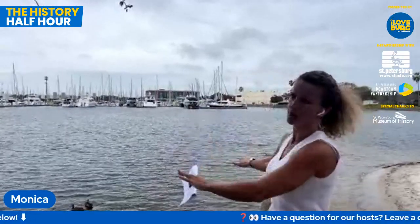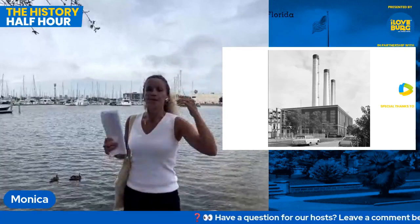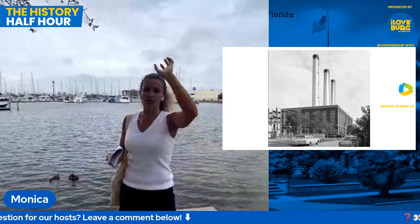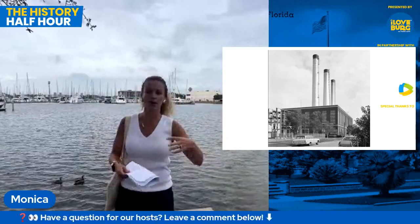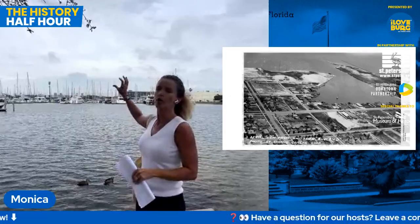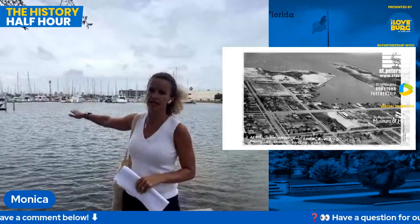But this is Bayboro Harbor, which really until about 1910 wasn't given much attention by city leaders. But around 1910, the city is turning the downtown waterfront into public parkland, but they still want to have a deep water harbor, a deep channel harbor where large ships can come in. There's debate about whether it should be at Demens Landing, where the railroad pier was, or downtown on the waterfront. William Straub, who was the owner and editor of the St. Petersburg Times at that point, really lobbied hard that they should turn the whole downtown waterfront into public parks, which is what ended up happening. And it was decided that the deepwater harbor would go here. So that's when John mentioned the dredge and fill that was used for Albert Whitted. That's where that fill is coming from. They're dredging it out to create a channel so that deepwater ships can get into this harbor.